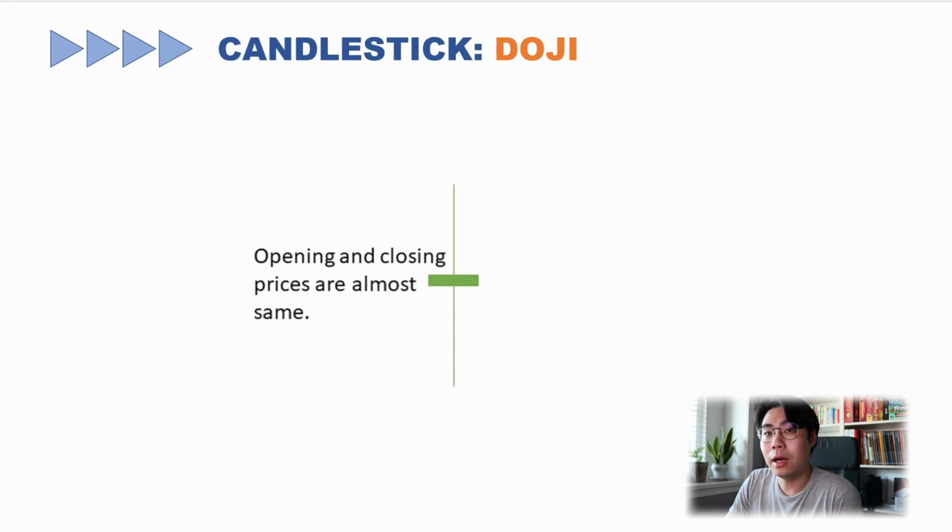First of all, let's talk about the most popular candlestick pattern, which is called a doji. So what is a doji? It's essentially when the opening and the closing price of the stock market for this time interval is almost the same. So let's say if we're looking at a daily basis, for this day, it looks like it's going to be closing at almost the same price as the opening price, right? If you guys don't know what I'm talking about for closing price and opening price and high and the low, please refer to the prior video, in which I talk about the fundamentals of the candlesticks.